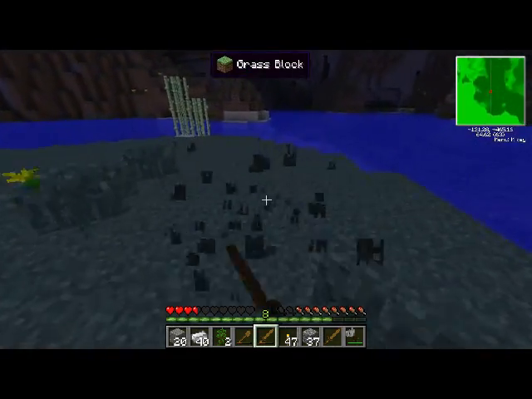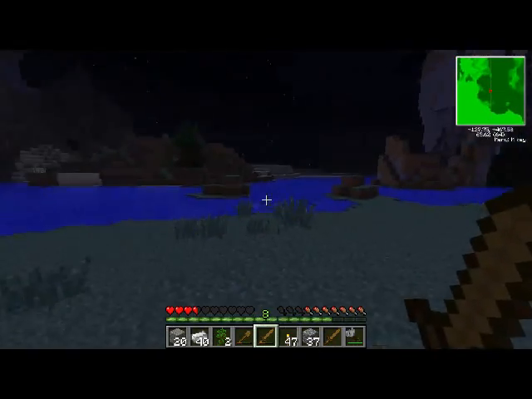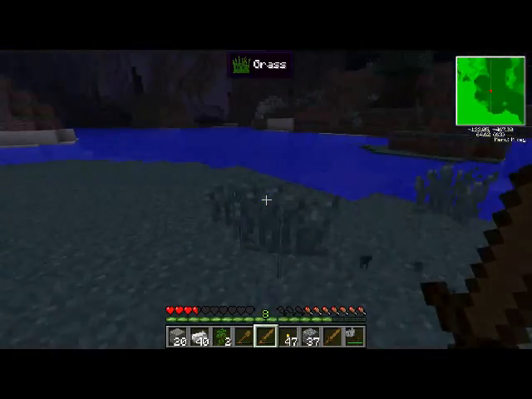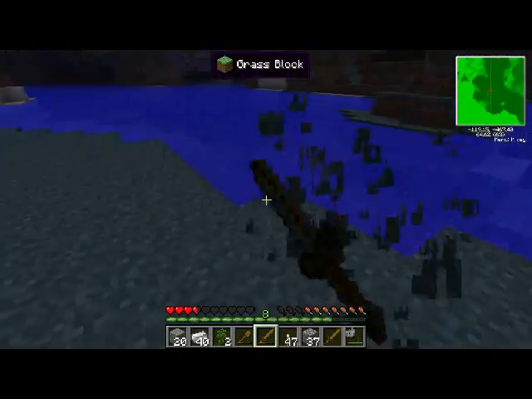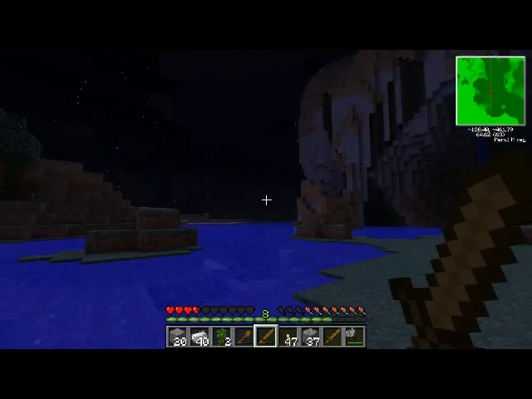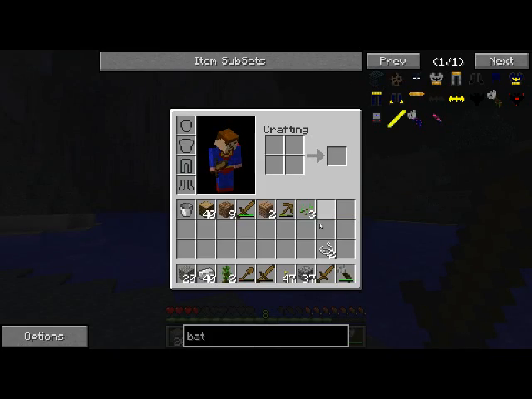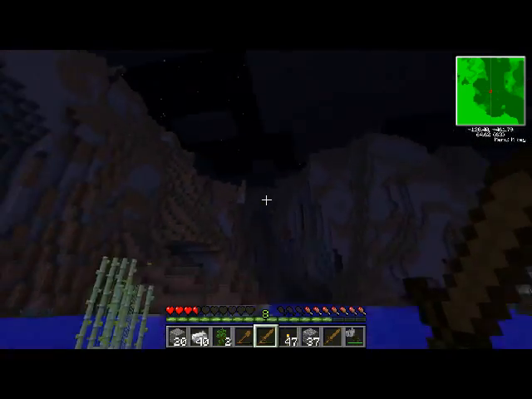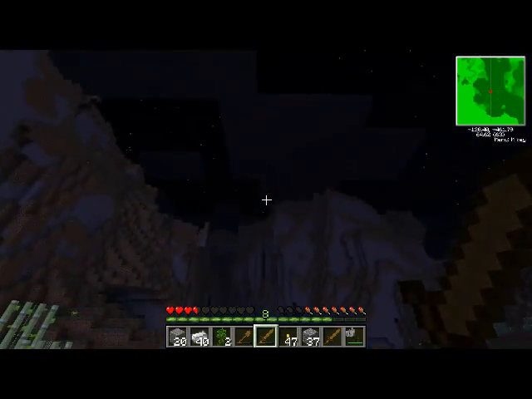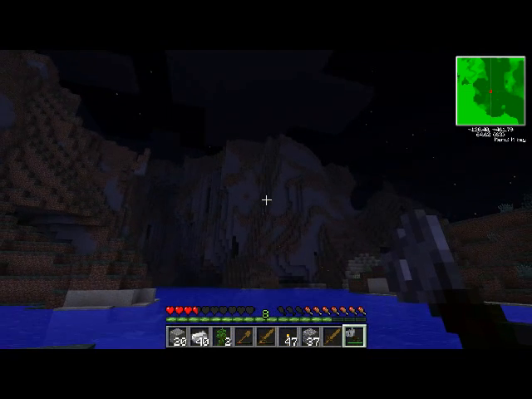Well, we know we don't want to hang around here for too long, because we're going to end up getting killed. So let's go ahead and grab our seeds. And let's see. Alright, so we've got a grappling hook. We've got, wow, a whole 3 seeds. But we have our iron, so that's good. Let's go ahead and fly back home.